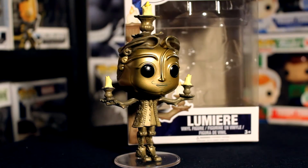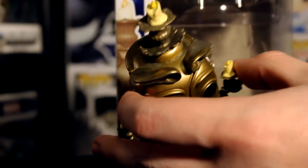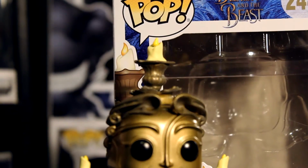The mouth looks good, eyes look clean and everything, and the paint on the candles, especially on the top of his head and everything, it all looks really, really good. So in that way, I really like the figure.